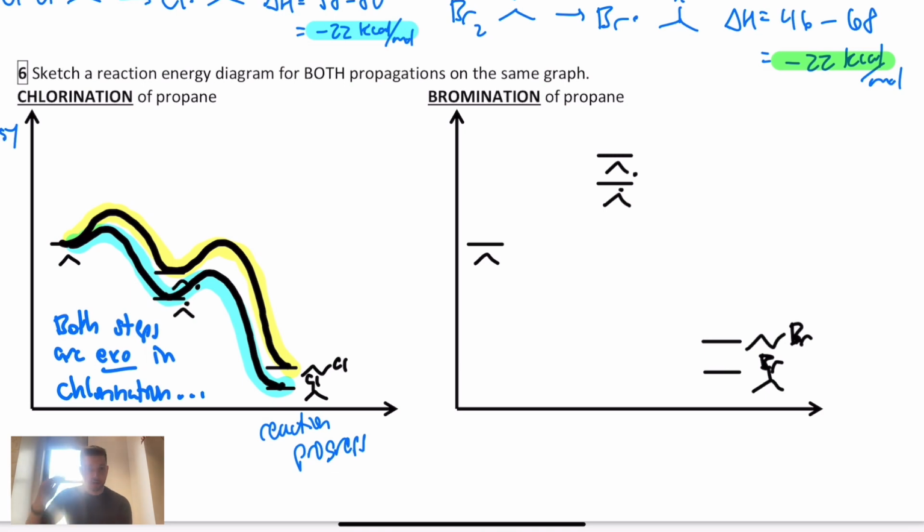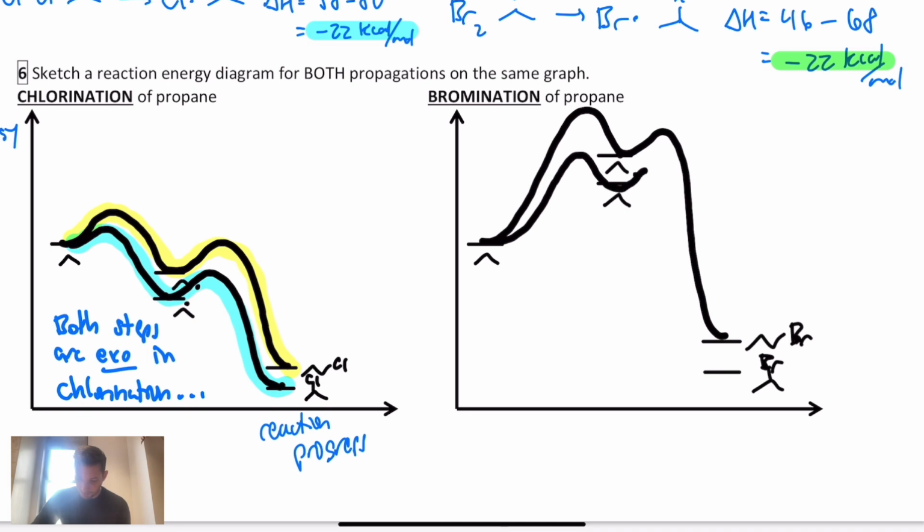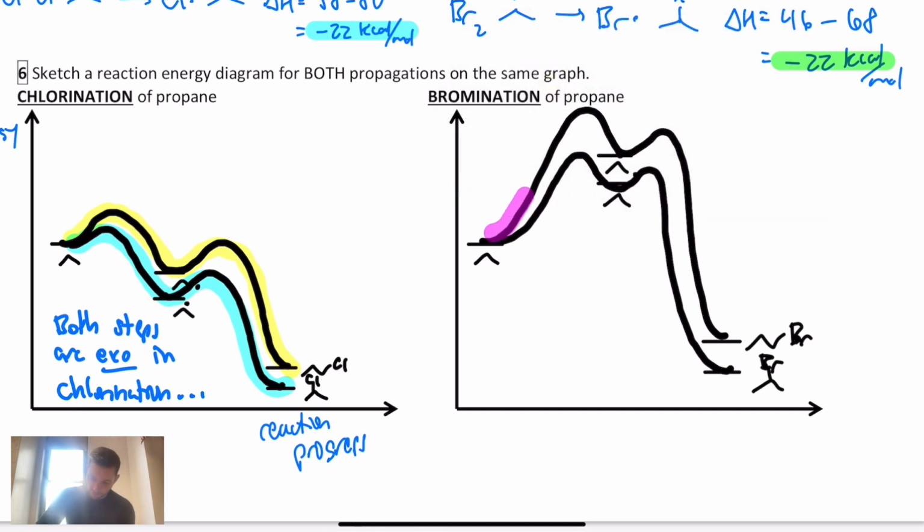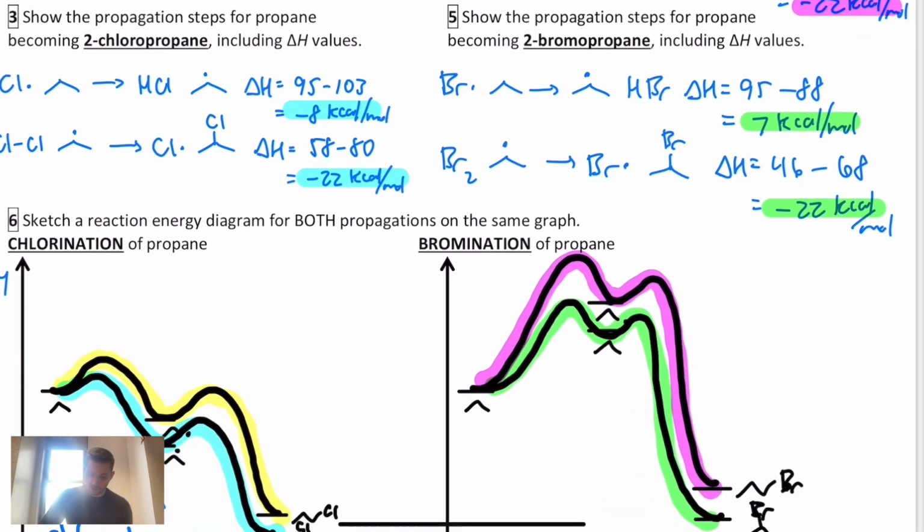And if we sketch rough curves of how we get there kinetically, yes, you're going to undergo some activation energy to get to the primary intermediate, and then some other activation energy to get to the primary product, and likewise a similar curve but shifted down below it for the secondary case, and then ultimately the secondary product. And just to color code them, the purple one should match our energies up above for the primary case, and this green one should match our energy values for the secondary case.